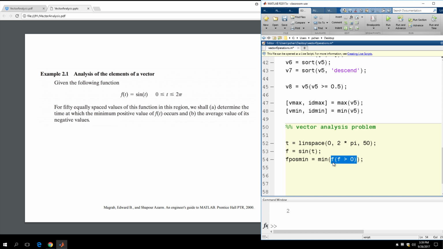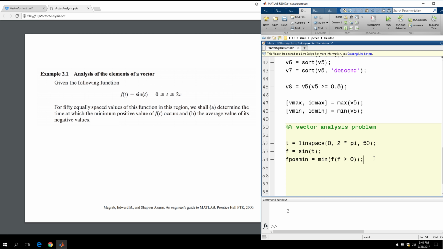It's the index inside this filtered f vector, but that's not the index that we really want. What we want is an index into this original unfiltered vector.